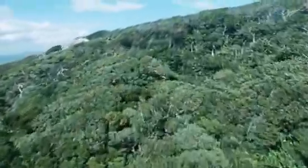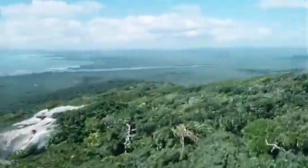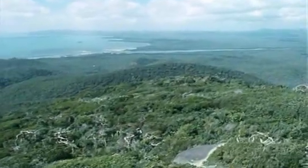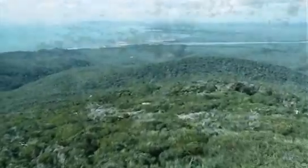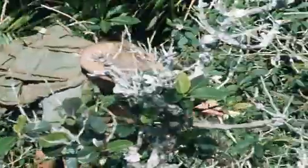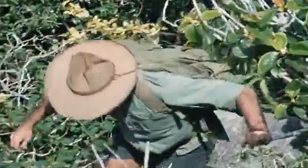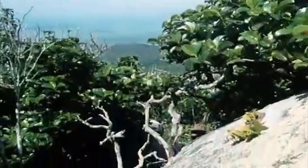The expedition was weighed down with tons of equipment, and this was as far as they got. Kennedy Hill. The going's hard enough here with just a pack on your back, but Kennedy had the works. He started off with 13 men, 27 horses, 3 carts, 100 sheep, and all their supplies.